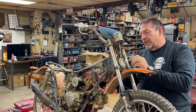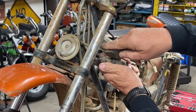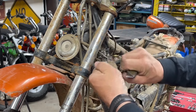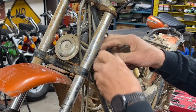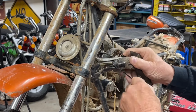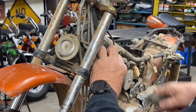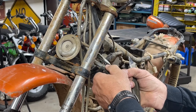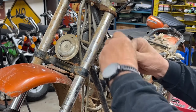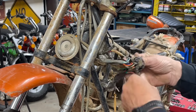So give me a second. I'm gonna go get something to cut all this tape off and we're gonna take a look together. I don't know if you guys can actually see it or not, but see there's this huge tape ball here. So far so good. It doesn't look like they just took a pair of side cuts and just cut the wires. Because that will sure make life a lot easier when I go to put a headlight on and the turn signals, if they didn't booger it up too bad.